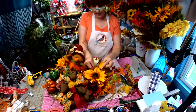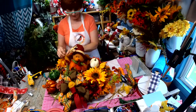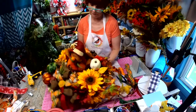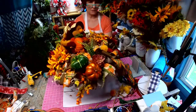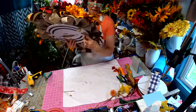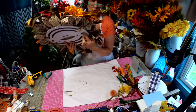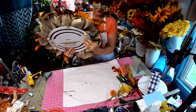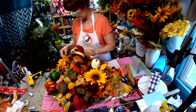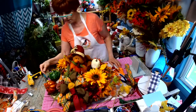So, look at that. That would even look cute in there. There's so much. I could keep going, but I'm not. So, and what's nice is it's visible from both sides of the table. So, we've got it all the way around. And there's just 10 pieces of mesh on there with 10 tinsel ties. I went ahead and I added the 2 on the side, but the mesh was so full, I didn't need them. So I can actually remove these. Yeah, if I wanted to. We put extra on the side in case anybody wanted extra, to put something extra in it. But don't you just love those sunflowers? Oh my gosh. Beautiful. I'll stop.